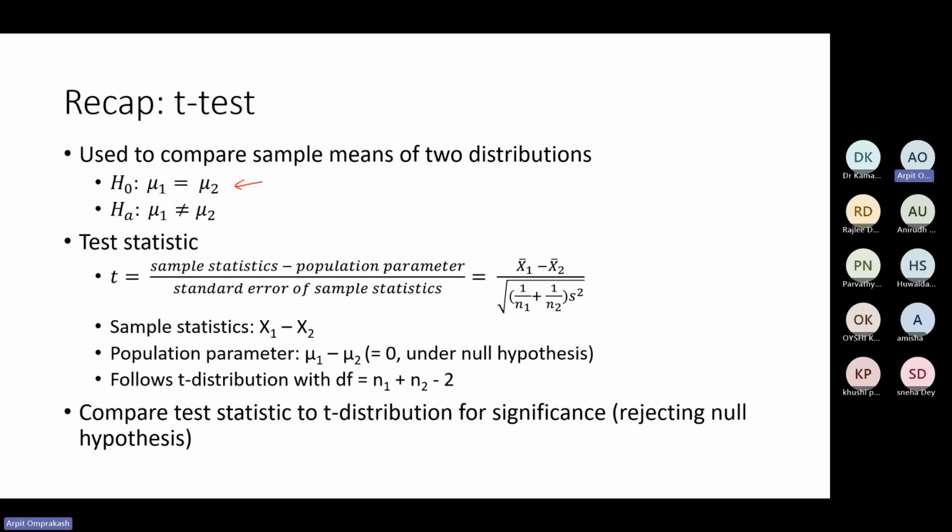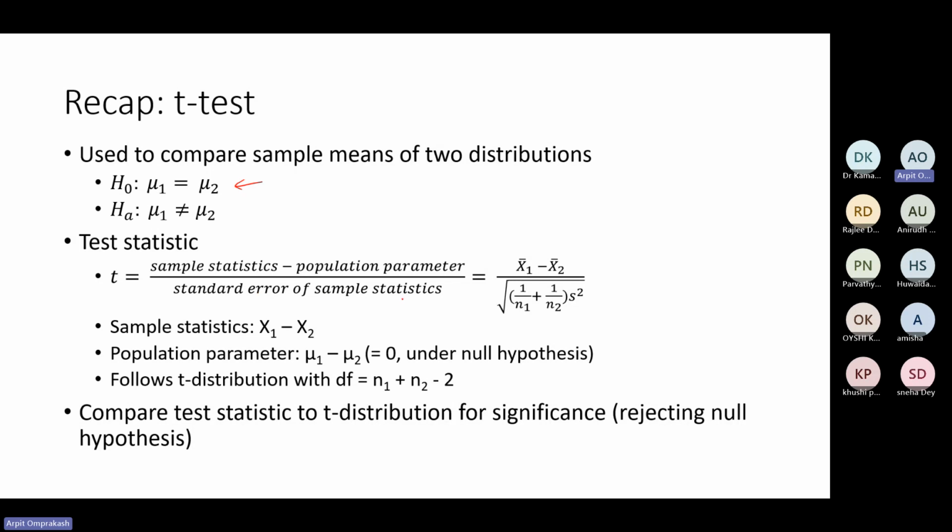We have some samples, x1 and x2, that we are given. We want to check if both of them come from the same population or not. The T statistic is given as sample statistic minus population parameter, divided by the standard error of the sample statistic. That's how the T statistic is defined. Sample statistic is the mean of x1 minus the mean of x2, where x1 and x2 are our given samples, and the population parameters are mu1 and mu2. We calculate this T statistic under the null hypothesis, where we assume that mu1 is equal to mu2, so mu1 minus mu2 is equal to 0, and we eliminate that term here.